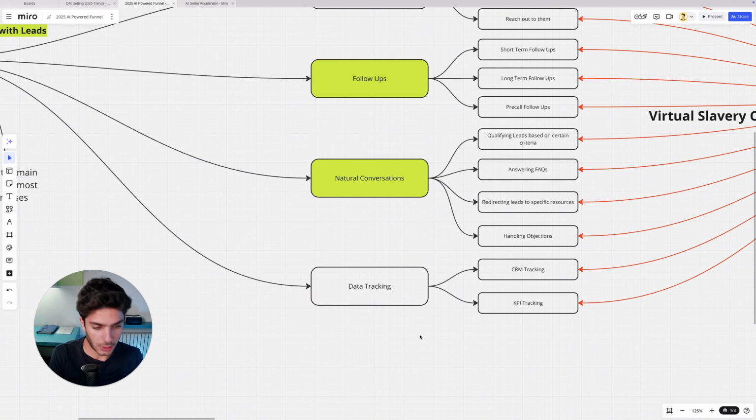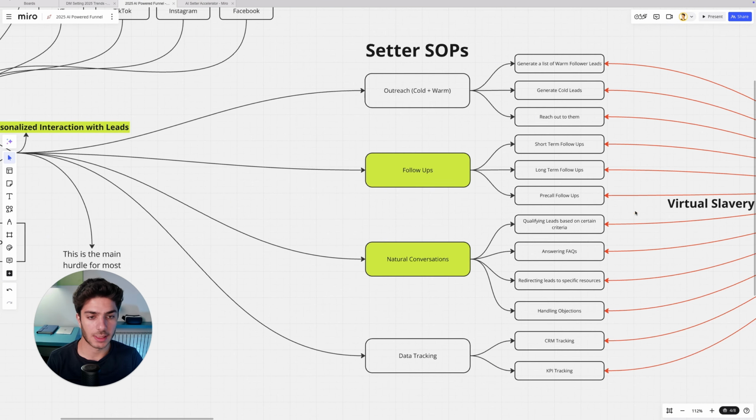As we know, making long-term decisions that are emotional isn't a sustainable way to grow a business. So it's very important to track the data to see how you can improve your business. Data tracking is divided into CRM tracking, so all of the details of the leads, and KPI tracking, as in gathering the metrics that are important to see how your business is actually performing. I can show you those in a few. But basically, these are all of the tasks that you need to do.